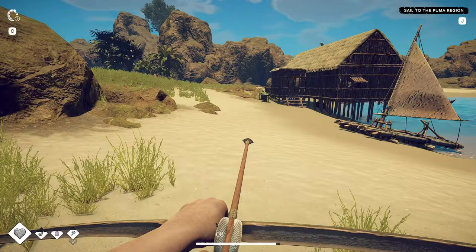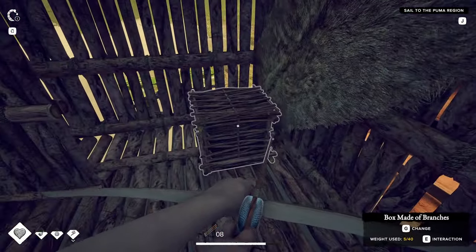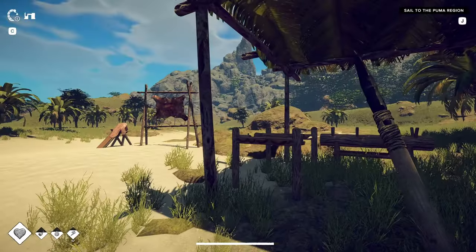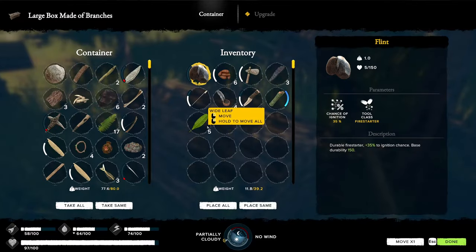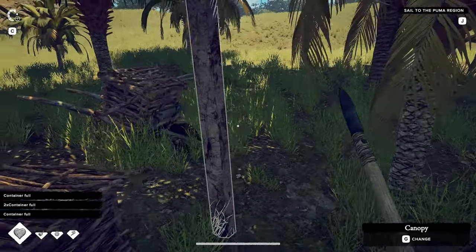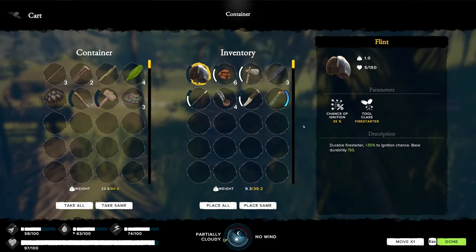Go put all this stuff over here. Okay. That's doing its thing. We're good here. Oh, I can't put anything else in there. It's like I really can't put anything back in here.